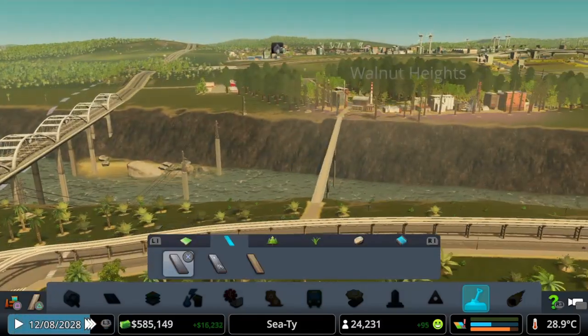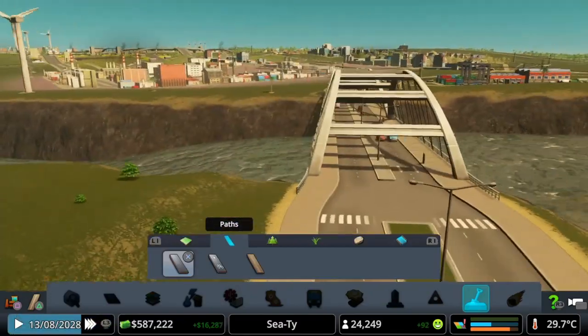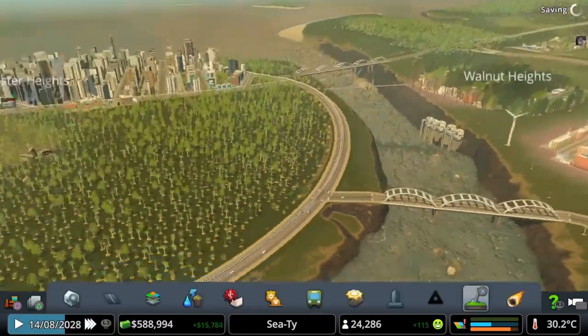This is just, again, another option for the people to get around. I'll probably do another one over here. I'm not sure if anybody is walking. I've not seen anybody walk on these parts, but you know, I want to give the people as many options as possible to get around.